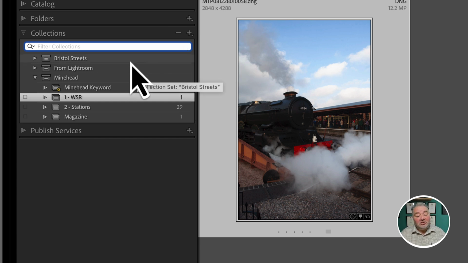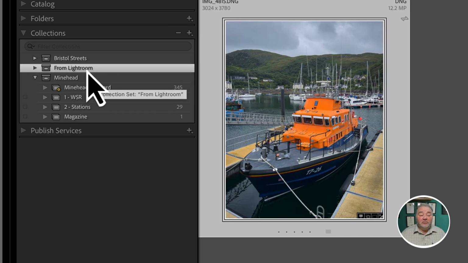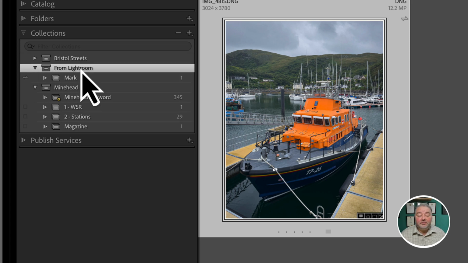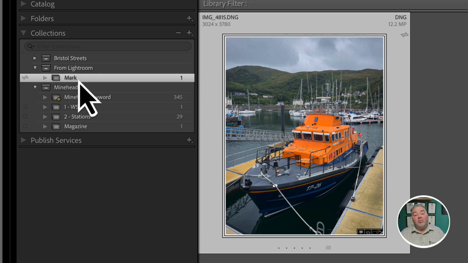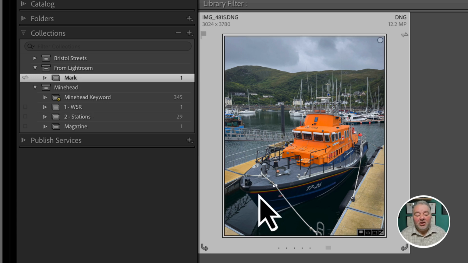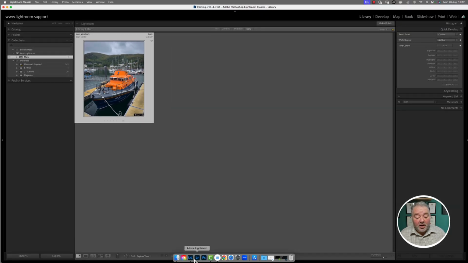Now, lastly, we have this collection as default from Lightroom. And this is an album that I have made in Lightroom, and it has synced because albums are only available in the cloud in Lightroom. This is synced from Lightroom, so let me show you. I'm going to go to Lightroom.